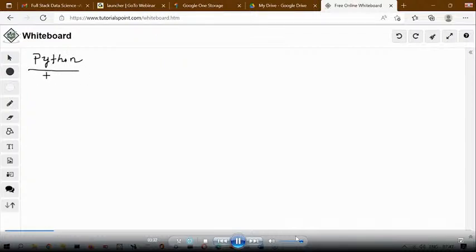Python has two parts. One is your core Python concepts. Core Python is nothing but your variables, functions, data structures like list, tuple, set, dictionary, right? All of those concepts we will discuss in core Python, and then we will discuss the Python for data science module. In that module, we will be discussing NumPy and pandas, right? Once we complete the Python module, this is the first pillar. Python and visualization is the first pillar.